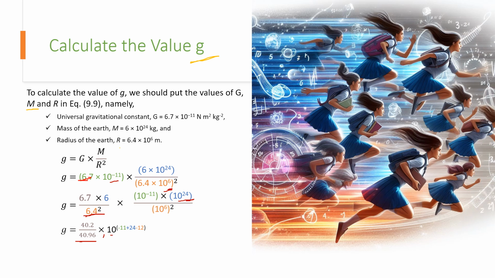Look at it. When you are multiplying powers of the same base, we always add the powers. Remember, correct? You know the formula, right? For example, x to the power 2 into x to the power 5. It is multiplication, right? We add the powers. This is a property we learned. So x is equal to 2 plus 5, x to the power 7. This is a formula we know, so let's apply the same formula here.